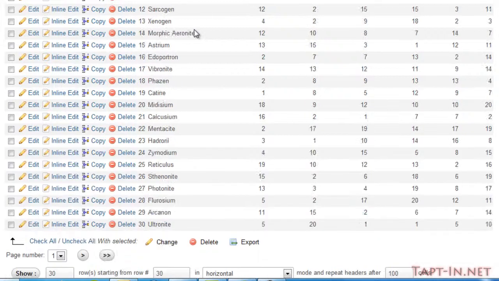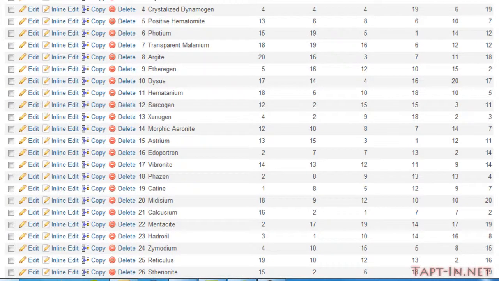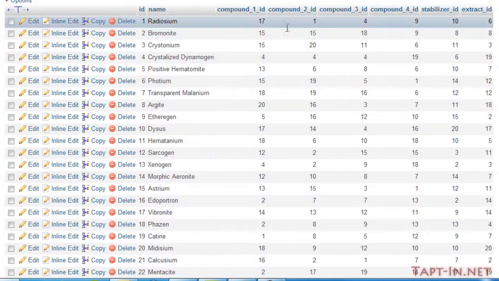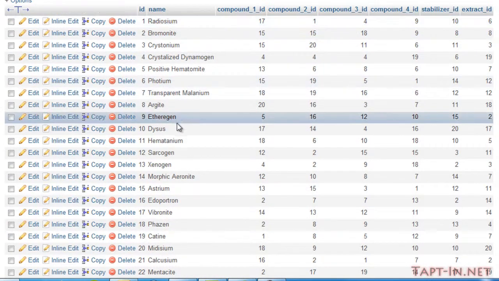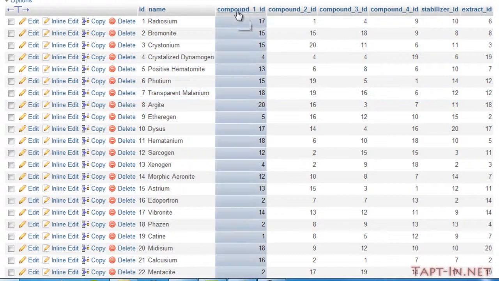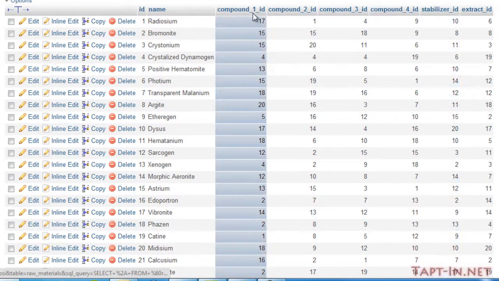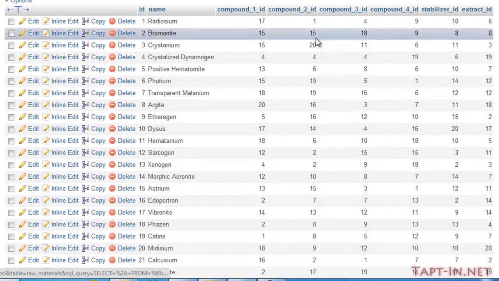And here's a list of, I don't know how many, plenty, 100 I think, 100 raw materials. These are the names of the raw materials, and these are all the IDs of all the compounds and the stabilizer that is required to make these individual raw materials.